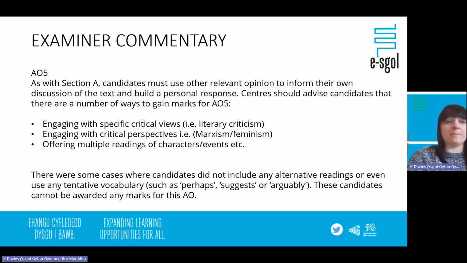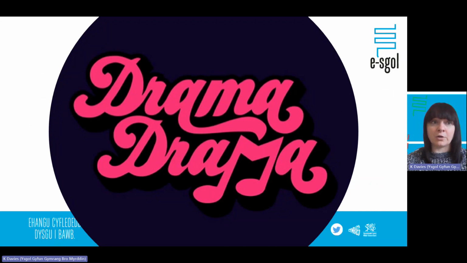Okay, so this is a really good tip here, this tentative vocabulary. If all else fails and you have nothing with regards to named critics or a critical view, and you shut down a little bit and have a panic, if you ensure that you're writing things like 'this could be', 'others could suggest', 'arguably this is', 'another view would be', then you're ensuring that you're using that tentative language, those tentative vocabulary choices, and that makes sure that you're not ending up with 0 marks being awarded for that assessment objective, okay?